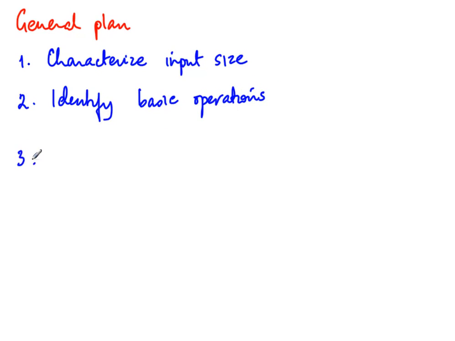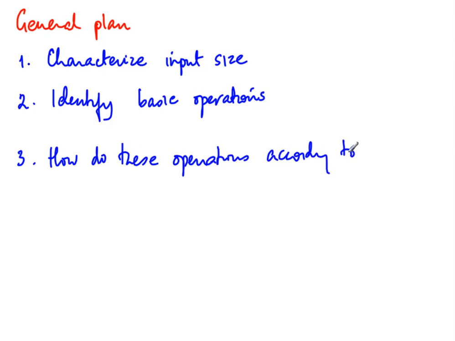Then the third thing we have to identify is how these operations vary as the input varies. So in some cases, the number of operations is always the same for a given input. In other cases, the number of operations may be conditional. In our example, the conditional check, if A[i] greater than maxval, occurs in every loop, so that will definitely happen n minus 1 times for every n.